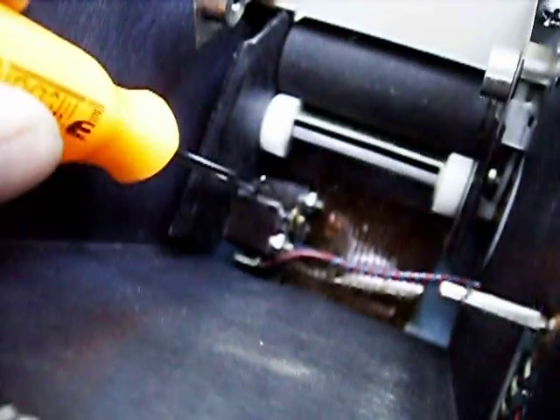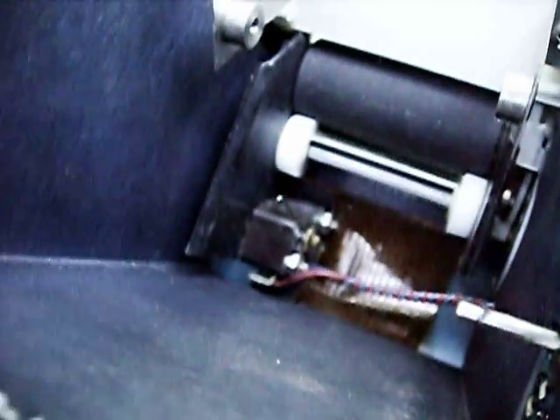Down in there is the printer — the same little thermal printing mechanism that the Model 626 had, except this one has a little micro switch, kind of hard to see down in there, which detects whether or not there is paper in the device. That is just one little thing different about it from the Model 626, which had an infrared photo transistor and LED set.